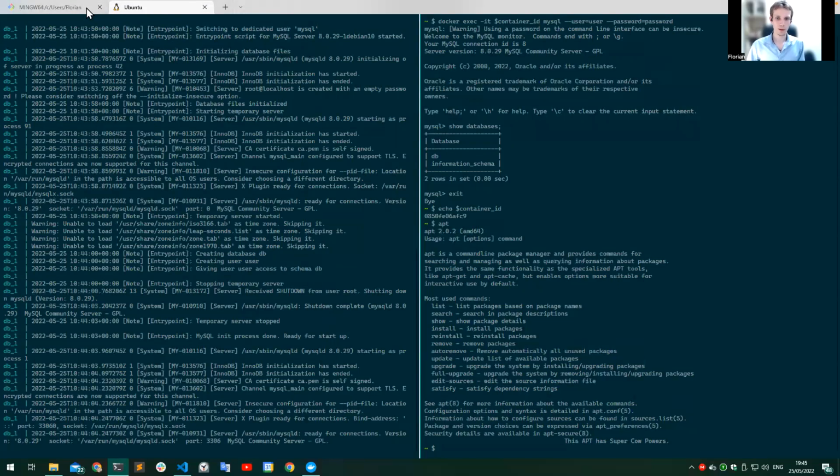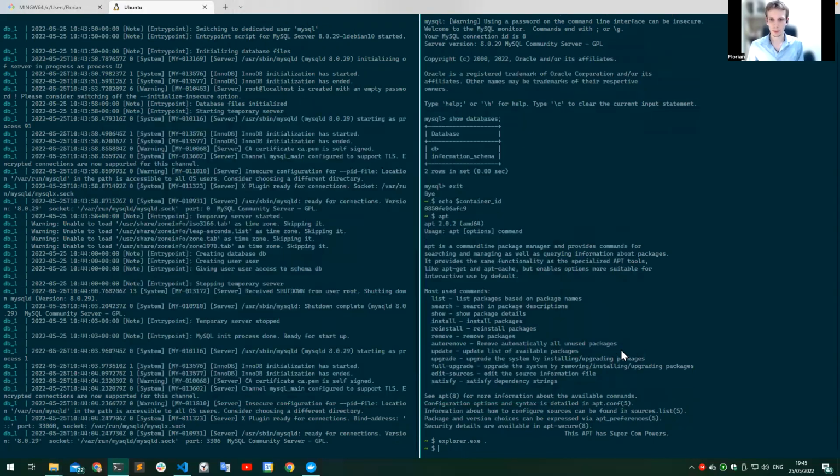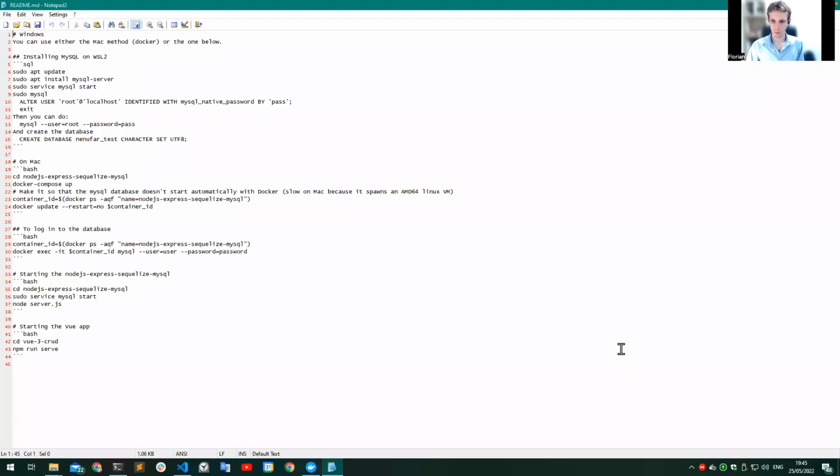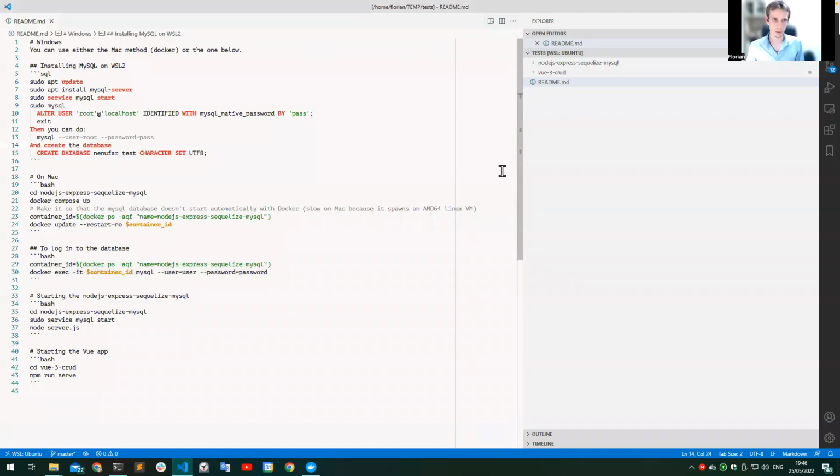And the same way, I can be on Linux and open a Windows command like explorer.exe in this path. So I'm launching an instance of a Windows command, or like notepad.exe, with, I think, temp test readme. I can open this here. So you have the full interaction. When you use this, you just need to get used to it, but that's not really an issue.